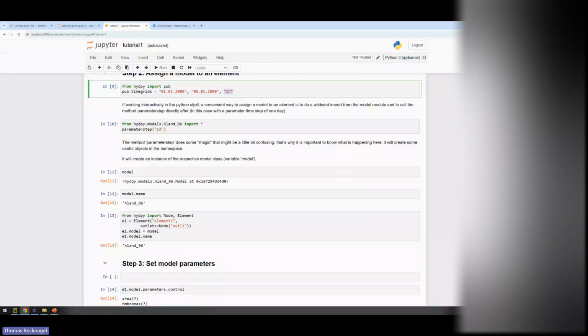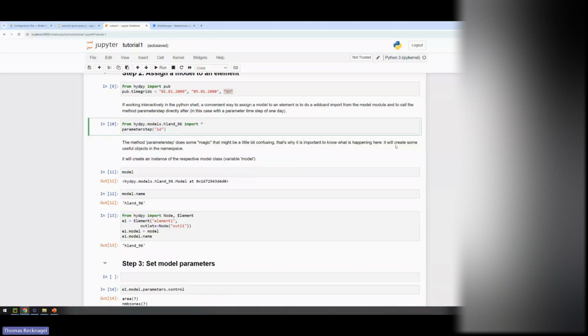If you work interactively in the Python shell, a convenient way to assign a model to an element is to do a wildcard import from the model module and to call the method parameter step directly after. This call of this method also is a little bit magic, so it's important to know what's happening here. After doing this wildcard import from, in this case, the HLand96 application model, we call parameter step 1 day.